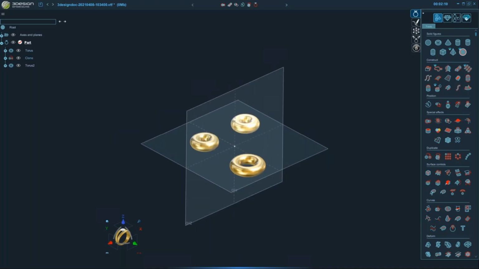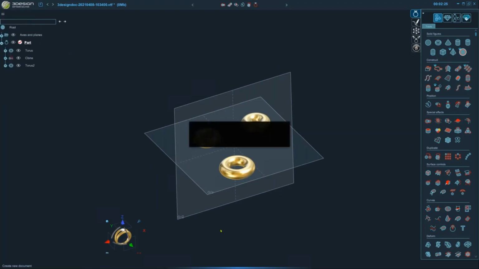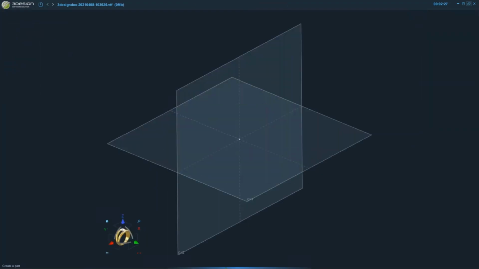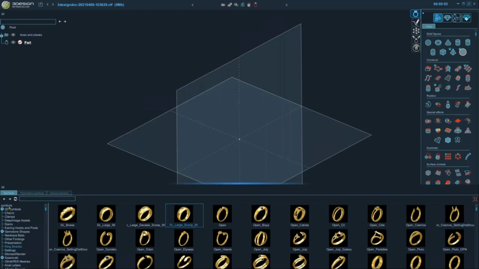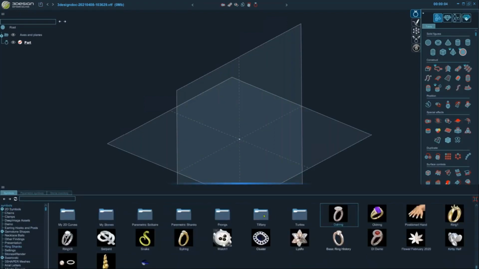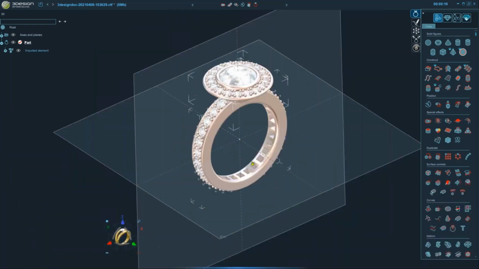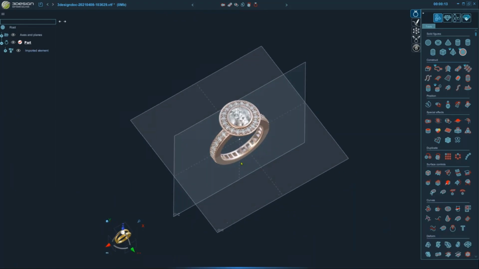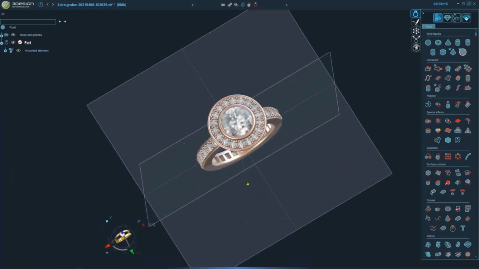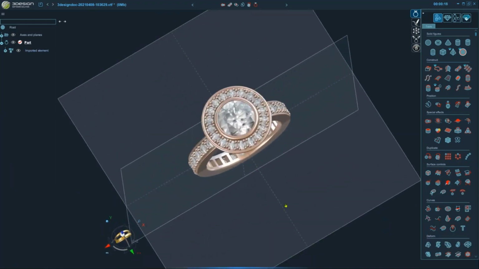Okay. Another enhancement we have is, this is a highly requested feature, and that is saving viewports, especially for those who like to do a lot of screenshots, and you may want to have your screenshots in a specific camera orientation and not using just the defaults. So let me throw an item on the screen here that we can look at. Okay, so I want to take some screenshots, and I want to do kind of a top-down angled view for all my screenshots. So we can now save those views.